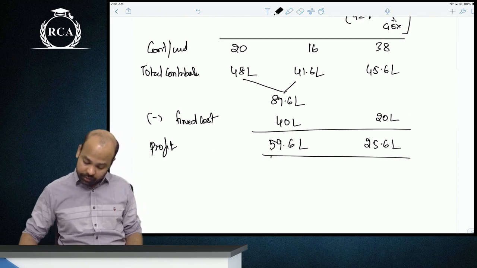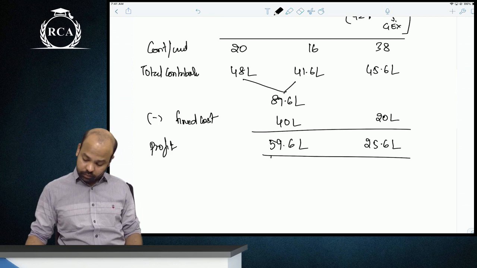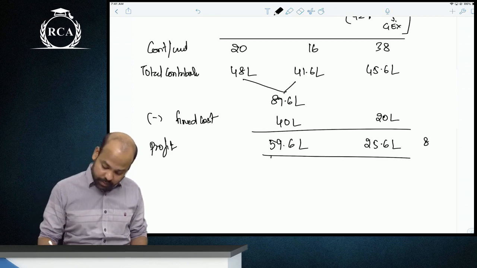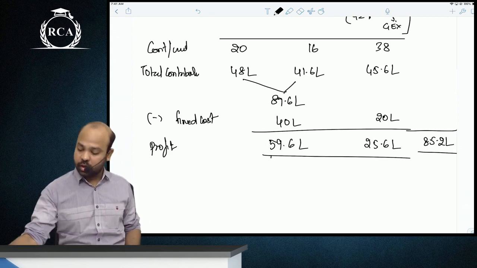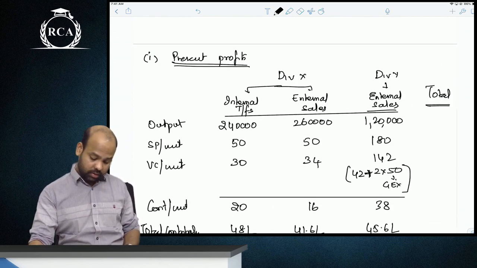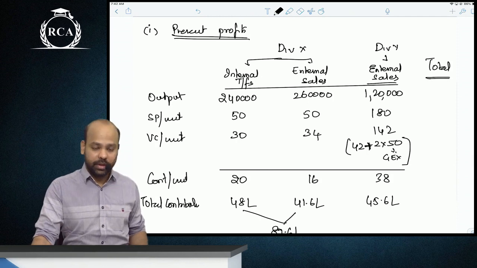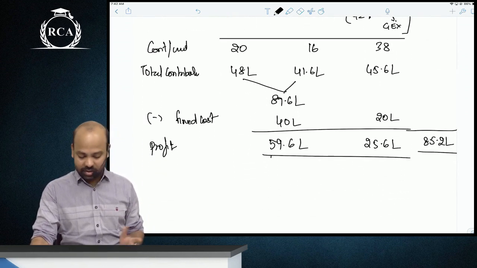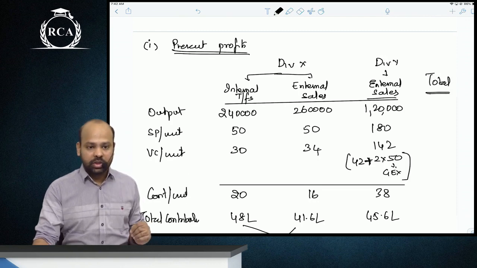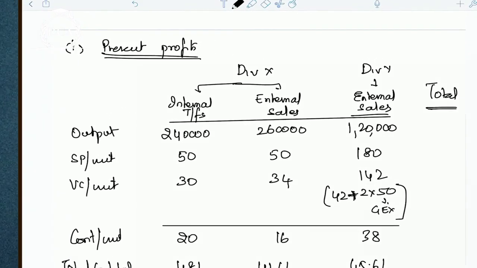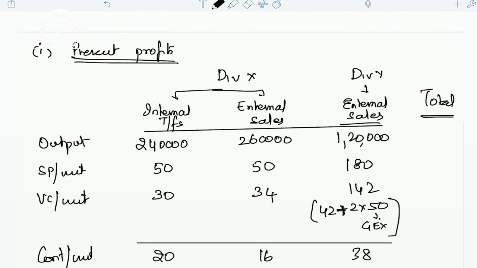So overall profits made by the company as such, guys, is 85.2 lakhs. 85.2 lakhs. I hope you're all clear about this, guys. This is the present profitability statement. Nothing more, but I just took their external sales, I took the selling price per unit, I took variable cost per unit, and I multiplied. Check, guys, if you've all got the same answers. We'll present similarly, but for the second bit. Everyone check, guys.